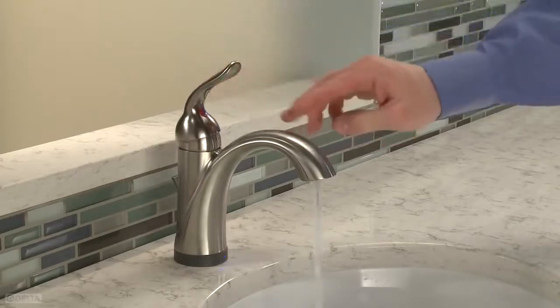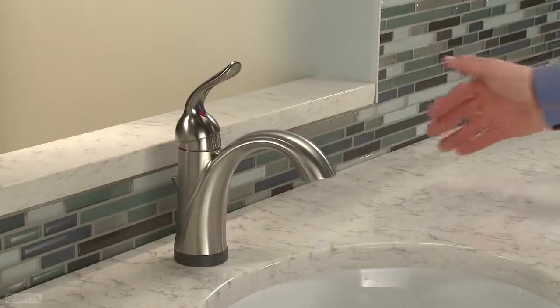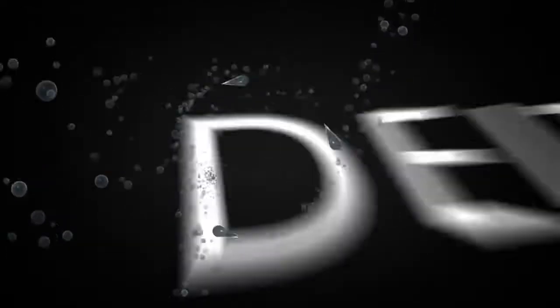With proper installation, your Delta lavatory faucet with Touch 2O or Touch 2O XT technology will bring years of stylish, efficient, trouble-free water delivery. If you experience any difficulty, please call 1-800-345-DELTA for assistance, or visit deltafaucet.com/touchbath for more information on your faucet.